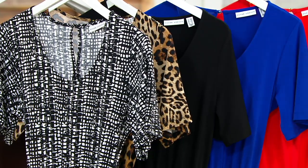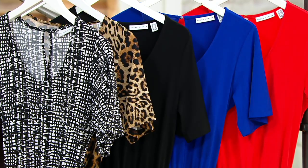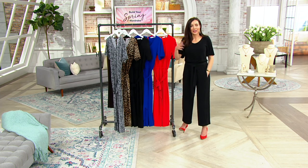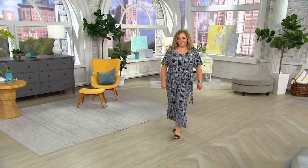For people who've never worn your liquid knit before, I just have to let everyone know, sometimes, especially in the summer, if I do a lot of gardening and I'm outside working in the yard, I come in and take a shower, and one of my favorite things to do is slip on Susan's liquid knit and then cook dinner and watch TV with the family. This would be perfect. You get out of that shower and you just put one piece on and you lounge in it.